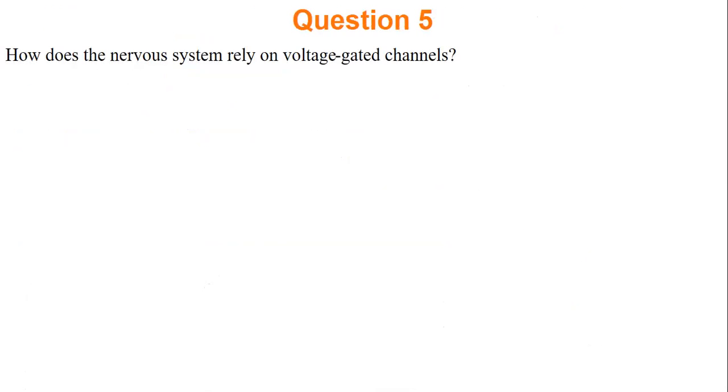So we already answered this a lot in the last couple of slides. How does the nervous system rely on voltage-gated channels? That's the whole sodium potassium thing. So I'm not going to just repeat what I just said there. Use this question when you're going back to studying for the test to make sure you know how the neuron works, right? Without looking at your notes, to know if you're going to do well on this test, you should be able to explain to me how the neuron propagates the signal using these sodium potassium channels.